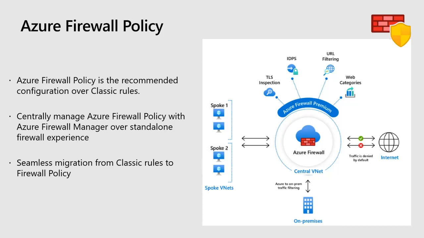Migration from classic rules to firewall policies is fairly seamless with minimal downtime. If you were to, let's say, run a consistent PS ping on the side while you do this migration, you might see 1 or 2 PS ping losses, and then that's about it. By that time, the firewall policy has already taken over and we're fully migrated. A policy can be created and managed in multiple ways, including Azure Portal, REST APIs, ARM templates, Azure PowerShell, and CLI.